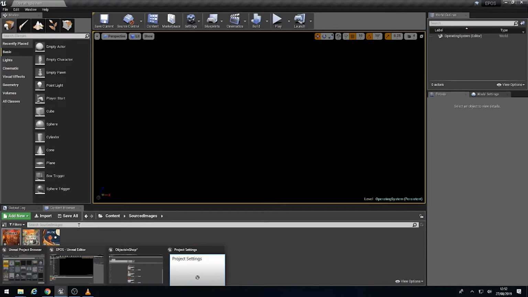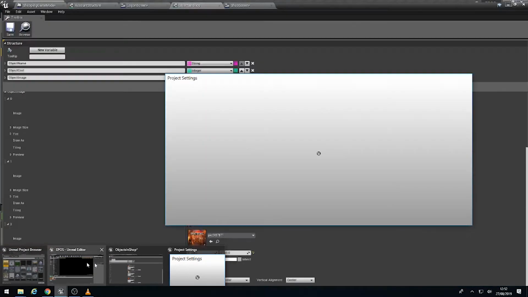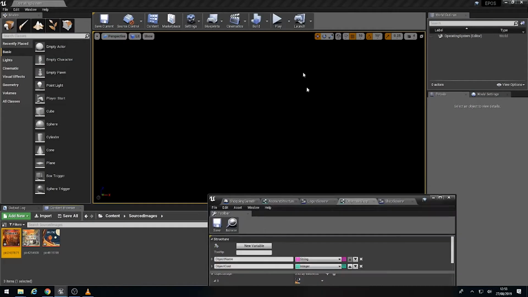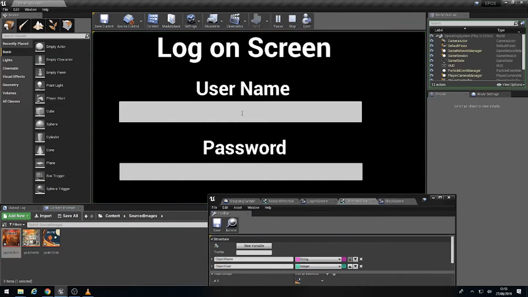We now just check the mathematics of what we've done, and actually it makes a whole lot more sense than beforehand. 10 by 10, isn't it? Because that's the size of the image. Now if I save it, launch it, it should be perfectly fine to how we just set it up.